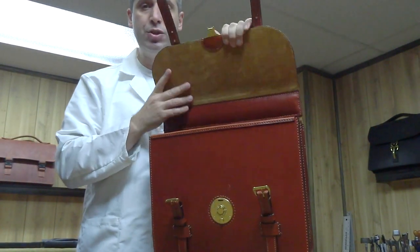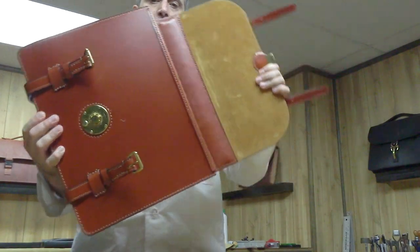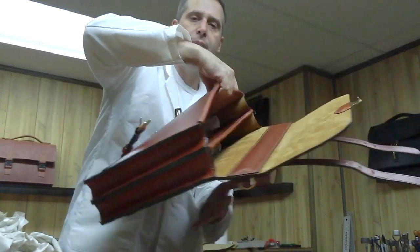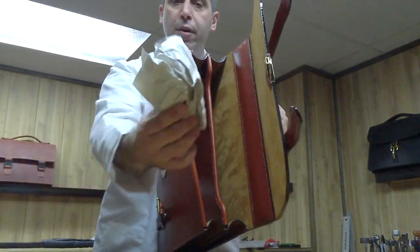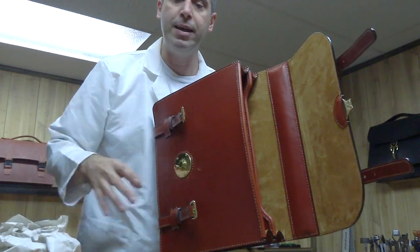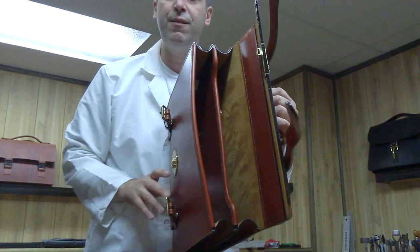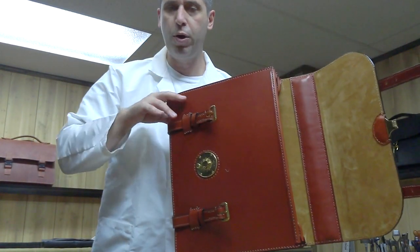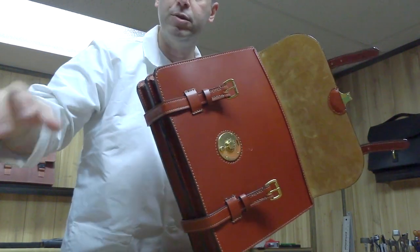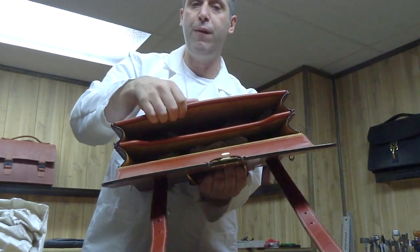This is a blind English toast lining, which is just an awesome color that goes great with the chestnut. Here's the inside — I'm going to take that stuffing out for photos. I put it in at the beginning to help keep the structure. By the time you get this briefcase from me, you don't need it — just toss it. I put them in the corners just to keep them nice and conformed, pushing the leather out.